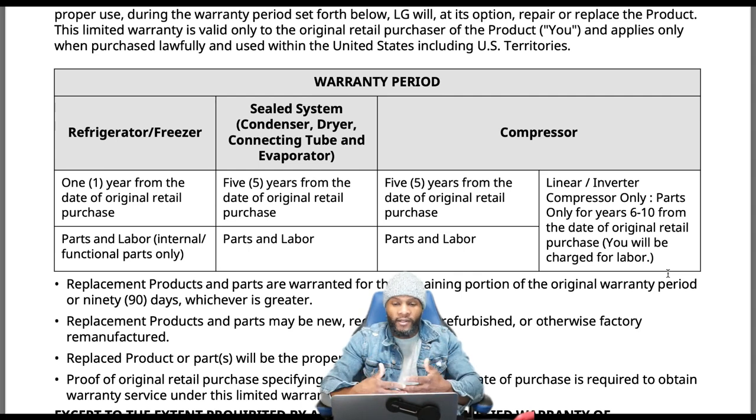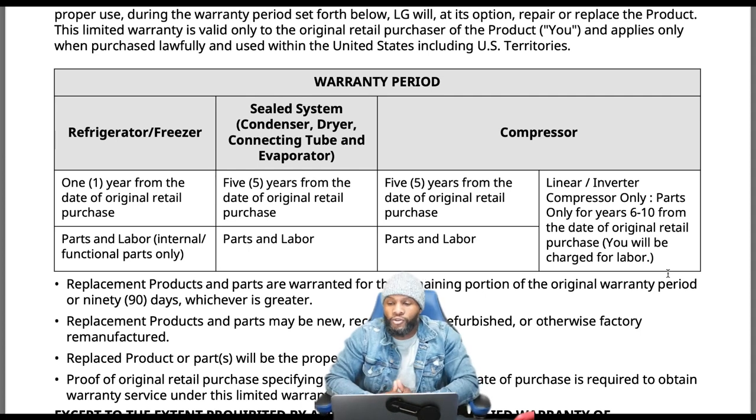He'd be able to verify the information, contact LG, get you a letter of authorization so that they can authorize the parts that you need to get it done, and they will cover the parts and labor on the compressor for 5 years. All right, so the compressor is also a part of the seal system that allows the unit to cool. And then last but not least, you got a 6 to 10 year warranty just on the compressor, and that's just for the part on its own.